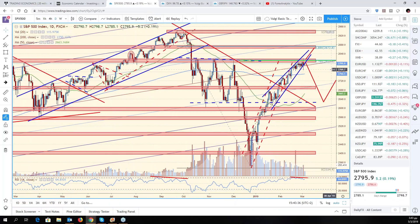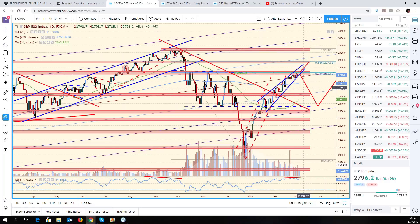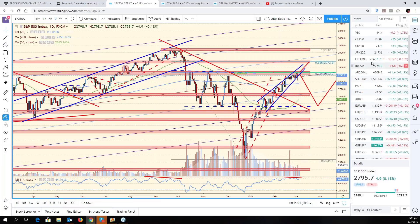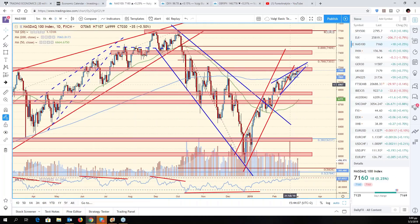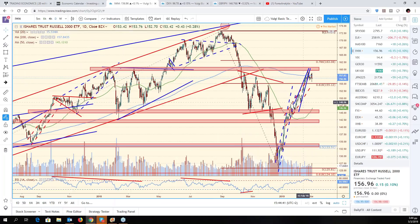The S&P managed to reclaim much of its losses and closed once again within this ascending wedge. Nothing really to report here. Now we have a specific question about the NASDAQ. The NASDAQ is also within what looks like a likely ascending wedge. There is a clear loss of momentum — just look at the rate of increase we had as long as we remained in the red ascending channel. Now we've decelerated while being in this wedge. I would still favor some kind of a rejection and a move lower, but we don't have confirmation, so we need to remain patient.